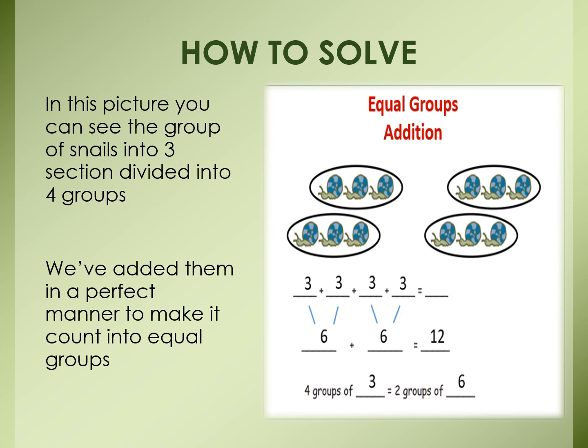Page number 82 of your course books, of mathematics books. You can see the second question. We have a picture of a sofa. There are 2 sofas in the first group, and again in the second group we are having 2 sofas. So it is written 2 plus 2. In the first group we are adding 2. Again for the second group we are adding 2, because in each group we are having 2 sofas. Whatever the answer will be, you have to solve it.